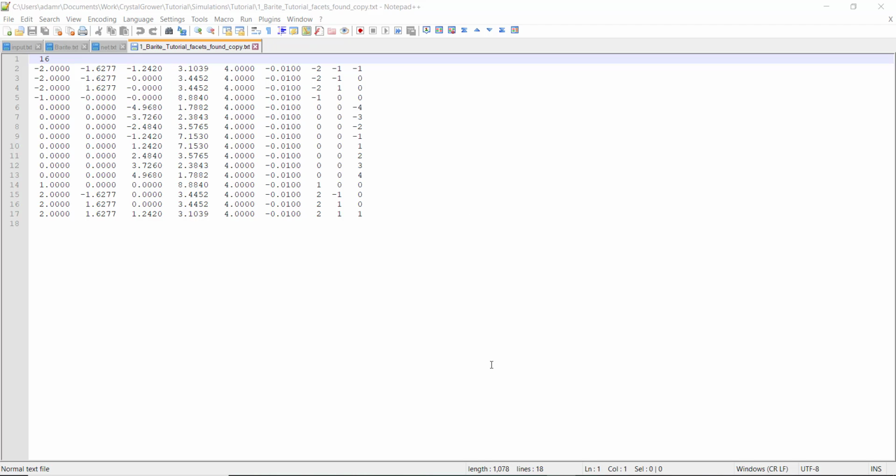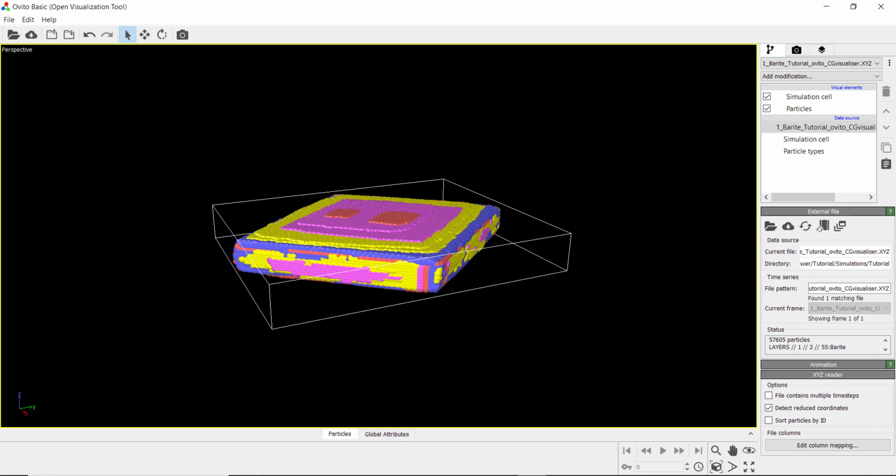So we know from experience that barite is an orthorhombic unit cell, so the planes can be a little bit easier to identify. If we look at the morphology, we can see that running along the Z direction there are 2 planes there. So that can be our 0, 0, 1 plane. You can't see, however, a plane running along the X, which would be the 1, 0, 0, which is picked up in the file there.